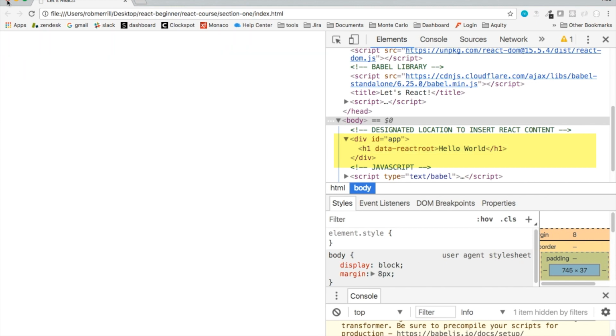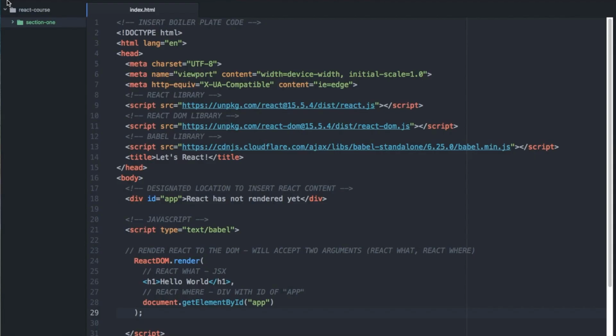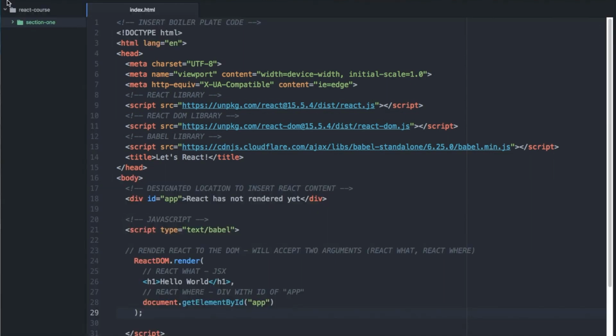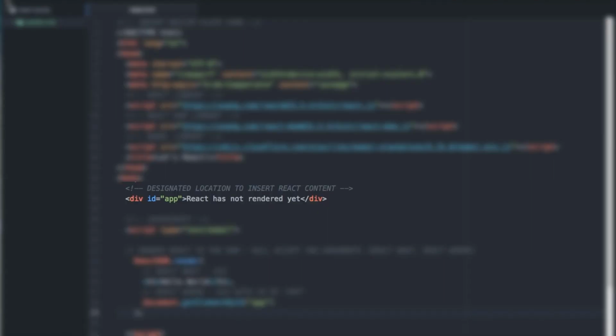So let's do a quick recap. In our head tag, we grab the script tags for React, React DOM, and Babel. These are the tools our browser needs in its metadata to read our React code and JSX in specific. We then located the position within the DOM that we wanted to insert our React by creating an element div with the ID of app.